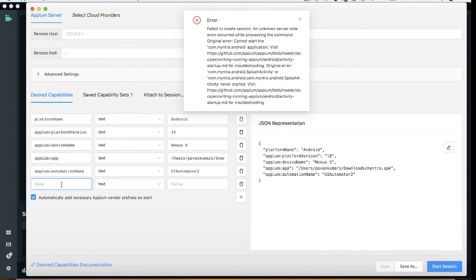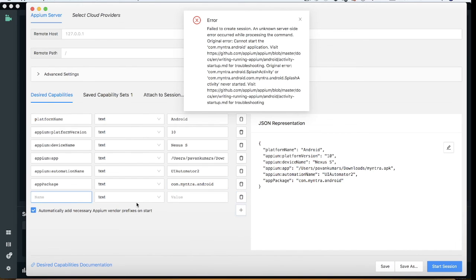So let me add those two variables here. I have clicked on the plus symbol here and added app package, and in app package I need to mention the Android app name, right? com.myntra.android. So I'm copying this particular value and putting it in this text field. And I'll click on the plus symbol again. Here I need to add app activity.